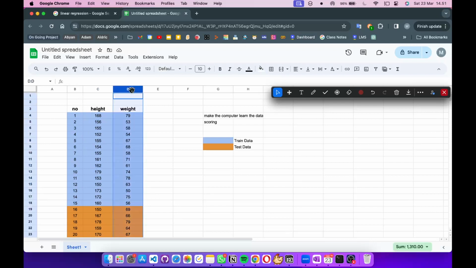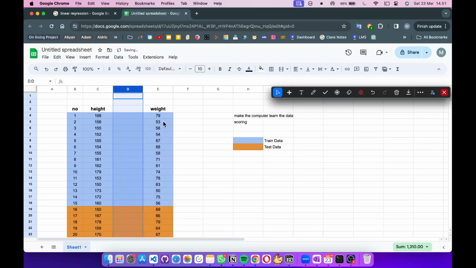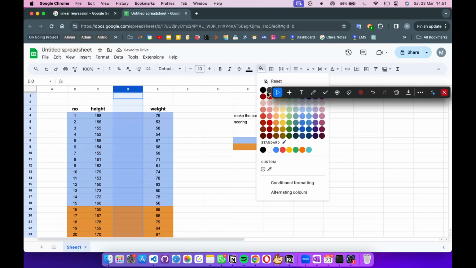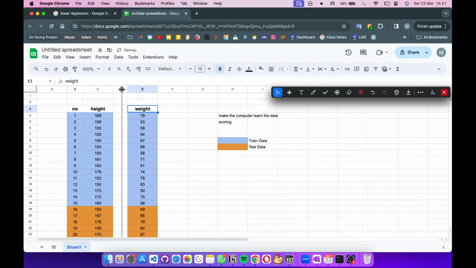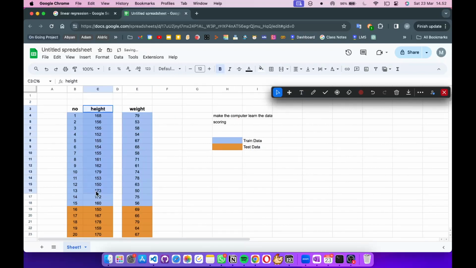So maybe theoretically it's gonna look like this. This is the data that we're gonna put into the computer, this is the input, and this is the result.